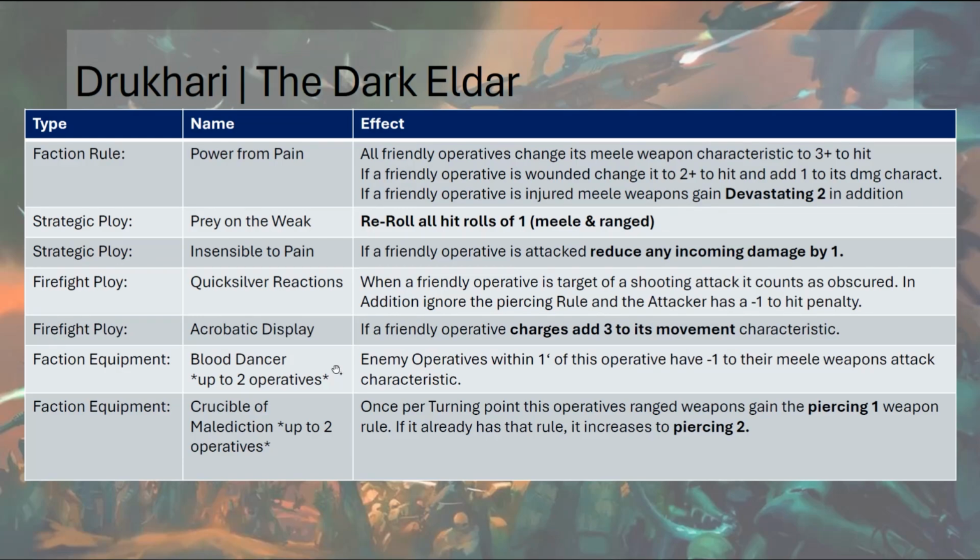Drukhari on the other side are pretty similar actually, but not. So I played around with that as well. I put Power from Pain, so all operatives change their melee weapon characteristic to 3+ to hit. If a friendly operative is wounded, change it to 2+ to hit and add 1 to its damage characteristic. If a friendly operative is injured, melee weapons also gain Devastating 2 in addition. So the more damage they take, the harder they hit. Prior on the weak: reroll hit rolls of 1 for ranged and melee.